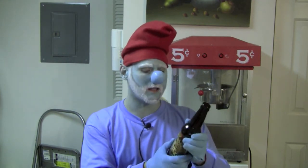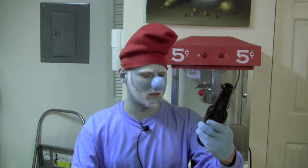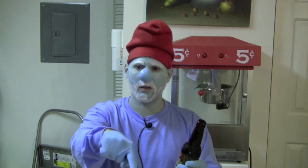for really what I would almost consider a porter instead of a brown ale, because of the richness of the beer. Interestingly enough, I didn't know much about the beer, so while I was drinking it, I actually went on Rate Beer to check it out, and the only thing I could find was Cigar City Maduro Oatmeal Brown Ale. Now, this doesn't say anything about oatmeal on the bottle whatsoever, but I couldn't find anything that described just the regular Maduro Brown Ale. And also looking at the image of the bottle that's on there, maybe this is an oatmeal brown ale. They just don't spell out that it's made with oatmeal.